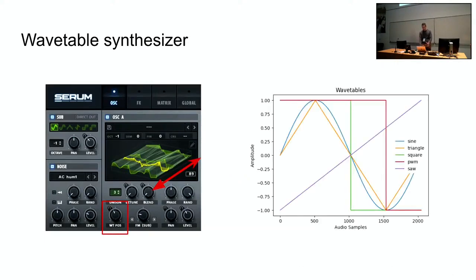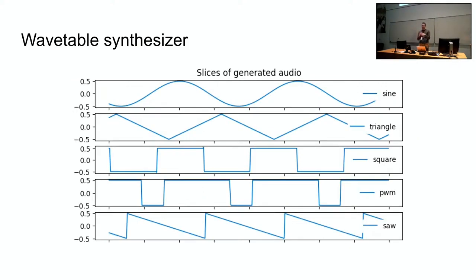So in this example we have a wavetable synthesizer, and what I'll show in more detail in the afternoon is that we will create wave cycles. So we will use NumPy to save out these time series, where each time series is 2,048 samples to represent a wave cycle. The first one is a sine cycle in blue, and then we have triangle in orange, a square wave, a pulse width modulation wave, and then a sawtooth wave. And so when we use Faust and Jax in order to render this audio, in parallel on a GPU, TPU, CPU, et cetera, we are able to generate all of these examples of audio. So one example could be outputting audio that sounds like a sine wave, a triangle, a square, pulse width modulation, and so on, and so on. And what is interesting is that the wavetable is learnable. So if I were to provide a set of sounds through gradient descent, we could actually optimize those wavetables, those 2,048 values, in order to recreate that sound. So it's very much like the earlier TikTok paper.